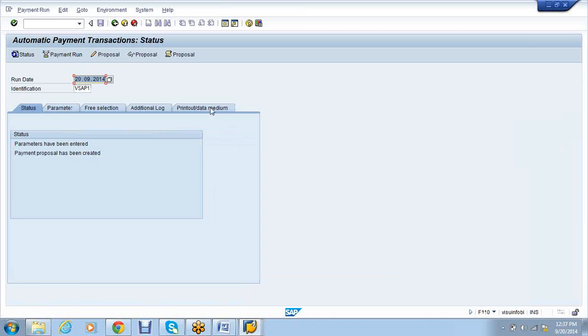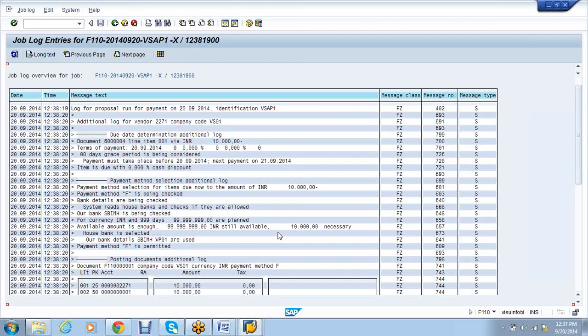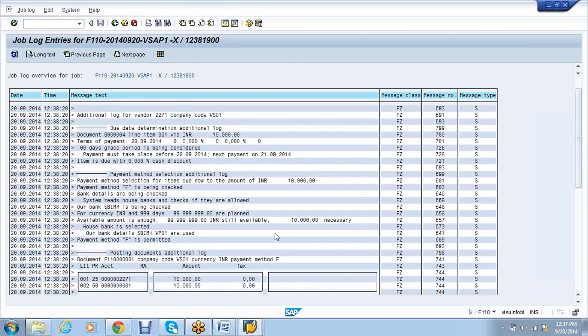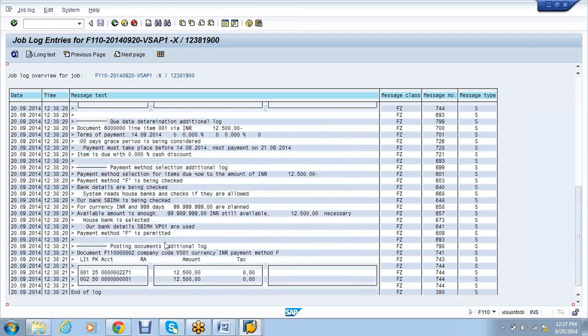How to find out the issue? Click on the proposal log. Here you can find the issue. How to read this one? It comes purely out of experience. You do it again and again, you keep on reading this. There is no standard logic. Somewhere the error message will be updated here. It is a little complicated but not difficult. You get an error message 10-15 times, you read this one, you can easily understand.